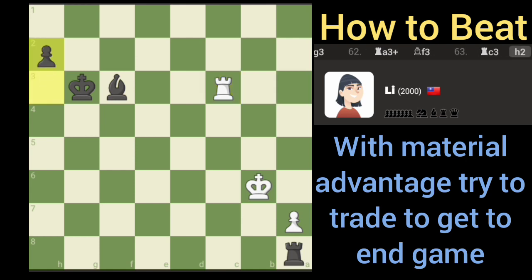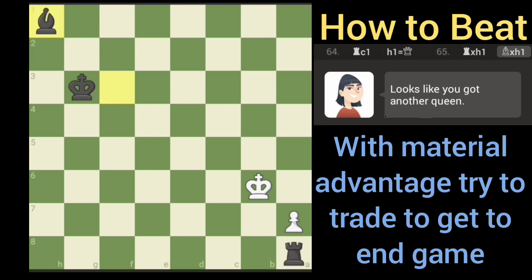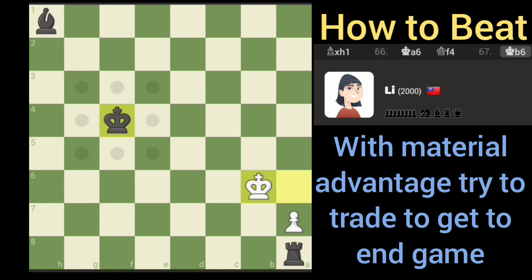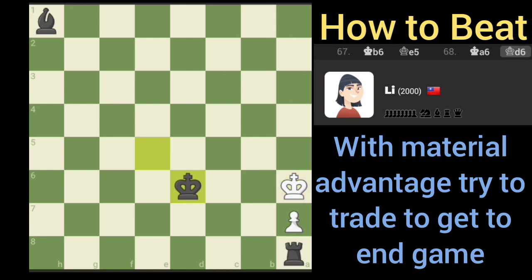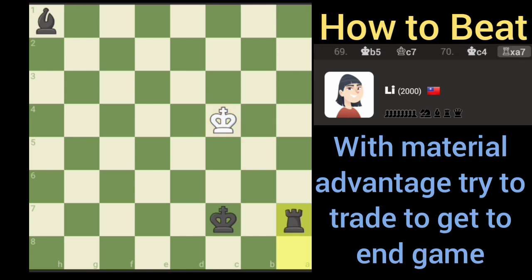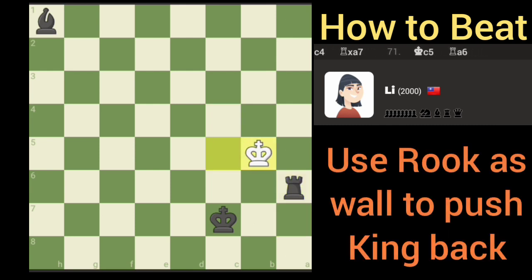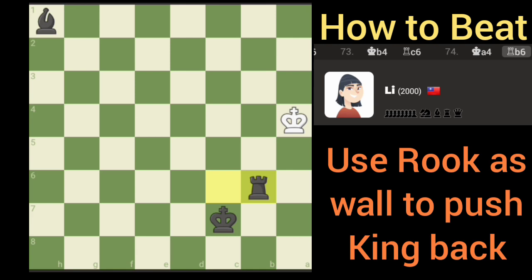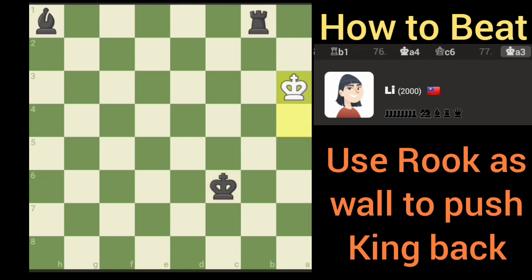Now we can push the pawn — let's think about this, the engine just knows how to calculate. We'll get our king close, bishop protects. We'll just gobble up the pawn this way. All right, we'll just build a wall and then go back. Oh wait, I did it wrong — I should just build the wall this way. Here we go. This is going to make me play the whole thing out, but we'll get it in a few moves.